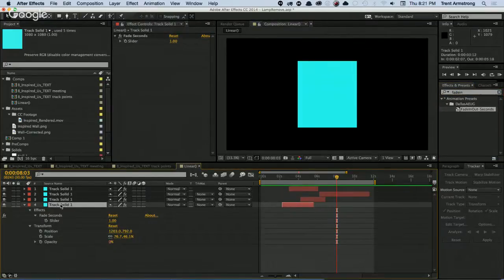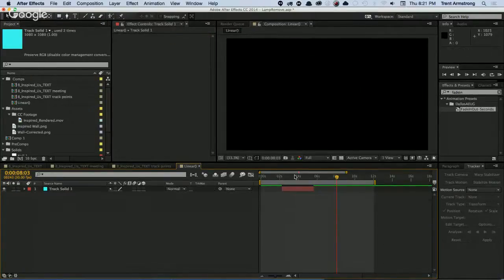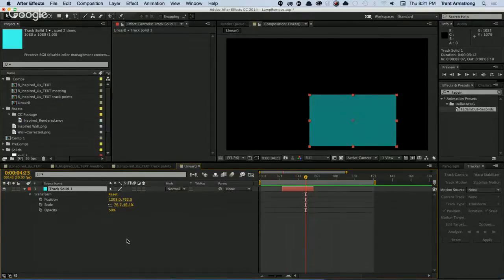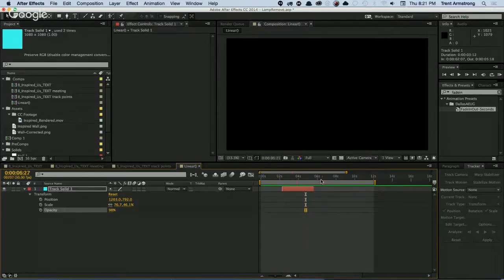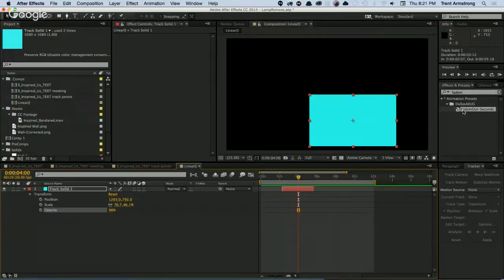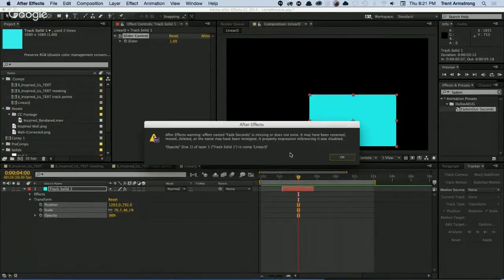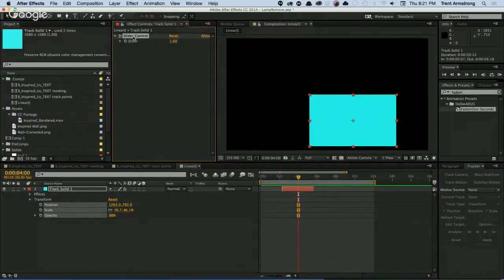So if I remove everything from here, like that, the opacity was sitting at 50% now. So it just pops off and on there. If I just double click here, it's looking for the name.